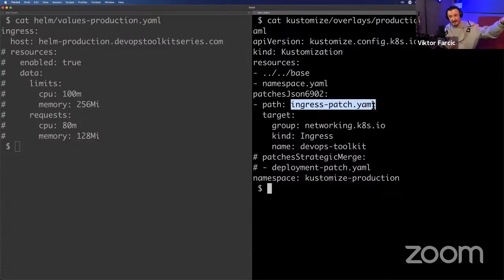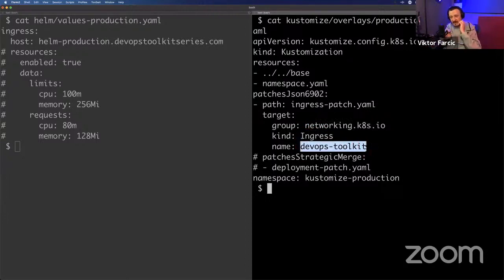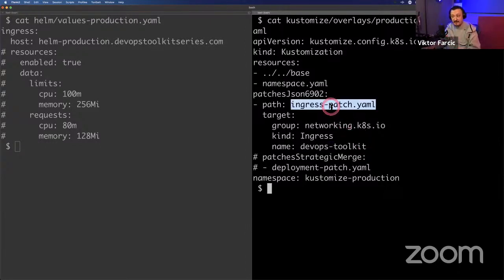So ingress stays as is. That YAML file that I showed initially stays as it is, but we are going to modify it. And we're going to modify the one that is based on networking.k8s.io, ingress, and the one called DevOps Toolkit, right? So this is Kustomize's way to say, hey, I would like to patch that specific resource that is defined in this file.